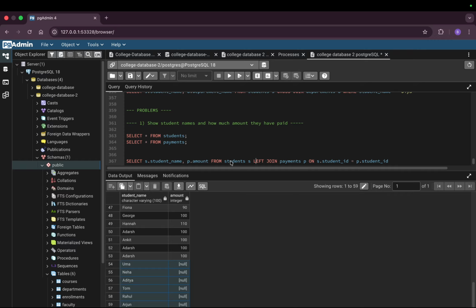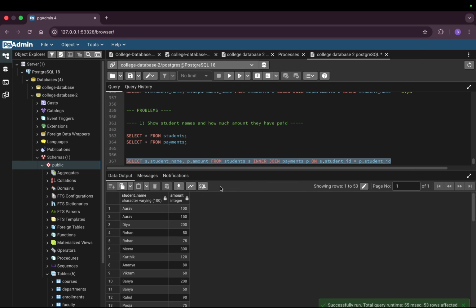Now if your question is something like: return only the names of students who have made a payment, then you should use inner join, because inner join returns only the matching values present in both tables. If a student has not made any payment, the query will not return that data.